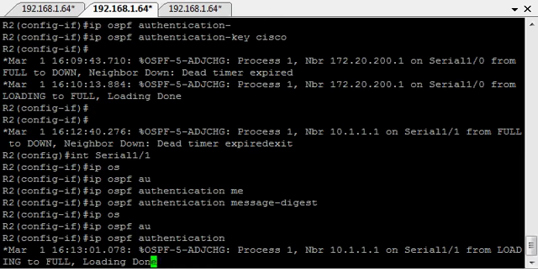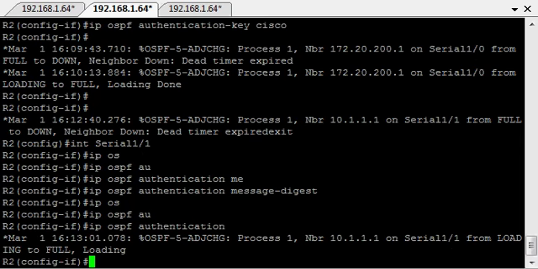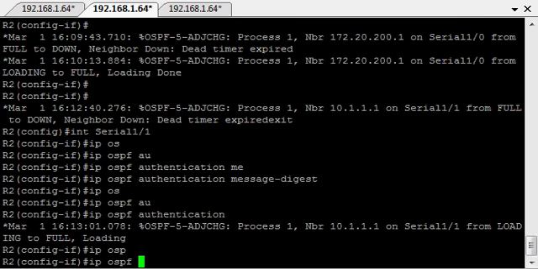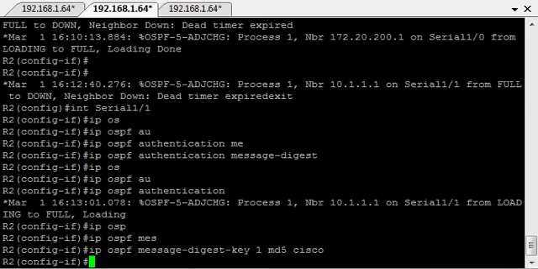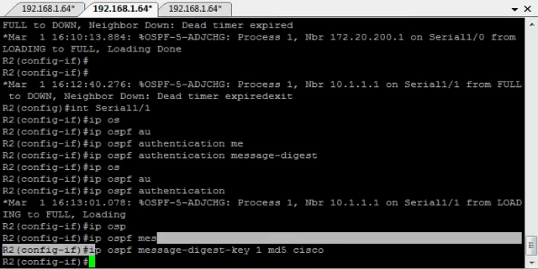I've totally cocked that up, haven't I? That's actually ip ospf message-digest-key 1 md5 Cisco. That's what you want.